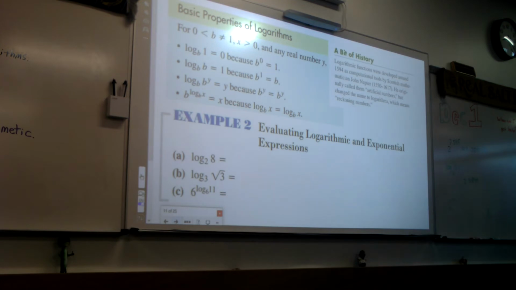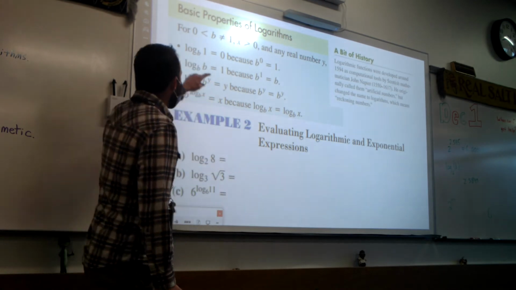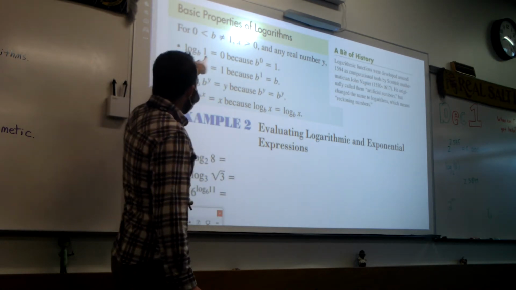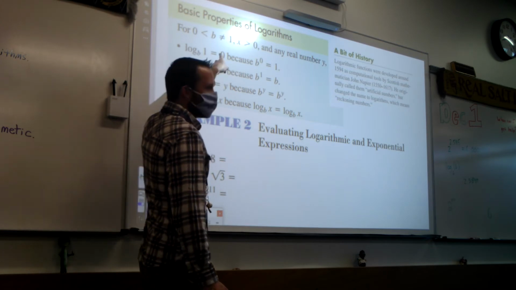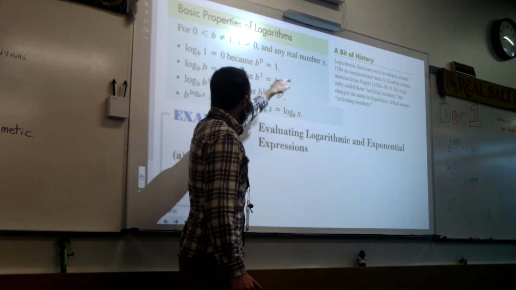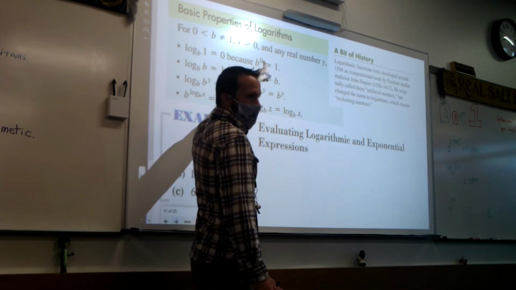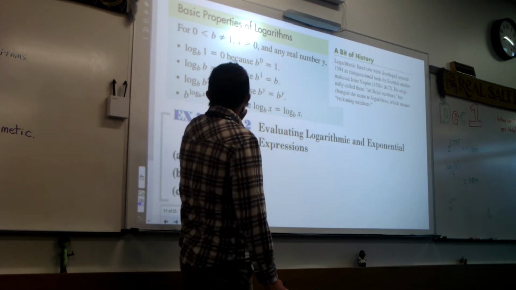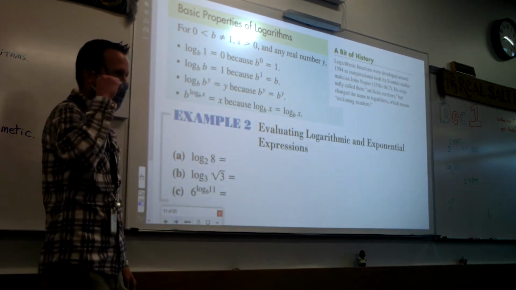Okay, now we're going to go through some of these basic properties. They're kind of like shortcuts that will just help things go by faster, okay? And we saw a couple of these already, but here's one. Log base b of 1. No matter what your base is, if the argument is 1, it's going to turn it into 0. Why? Well, let's think about that. If I rewrite this, I get b to the 0 is 1. And no matter what b is, what is anything raised to the 0 power? It's 1. So no matter what the base is, if the argument is 1, it turns into 0. Does that make a little bit of sense in your brain?